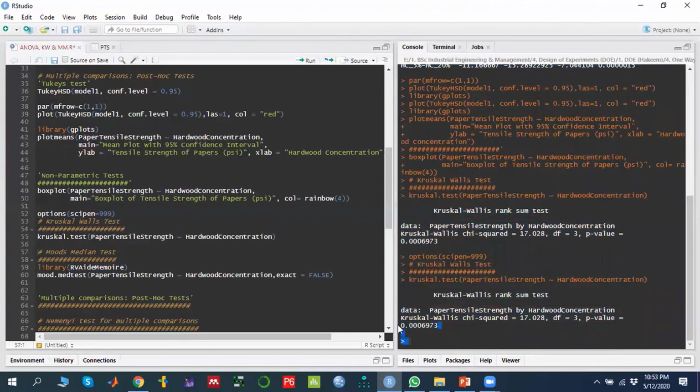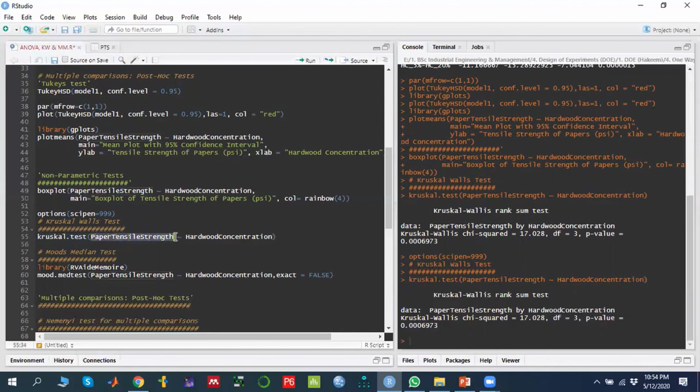always in a decimal form. By the way, remember that right now I'm using the same data set in order to tell you how you can apply the Kruskal-Wallis test using R. Because we have already seen that this data set follows the normal distribution, we can apply the one-way ANOVA, so there is no need to apply the Kruskal-Wallis test. But just to show you how, I'm using the same data set. The command for that is kruskal.test.